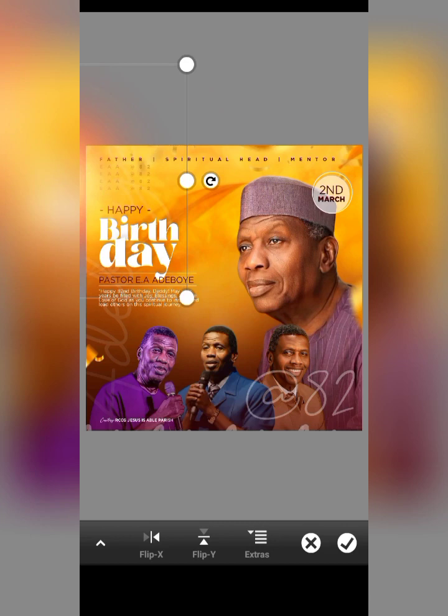I think I'll create a video on how to create this flyer also. You can check the description if the video is ready. So going back to this video, this is how to add light flares to your design. Just put it in a way that is more realistic.